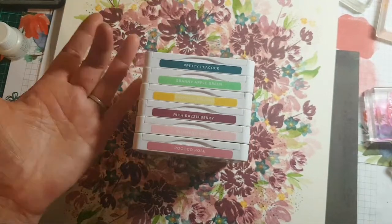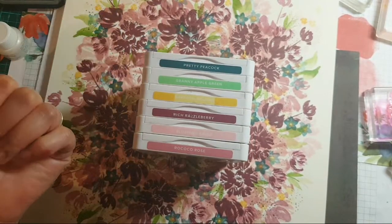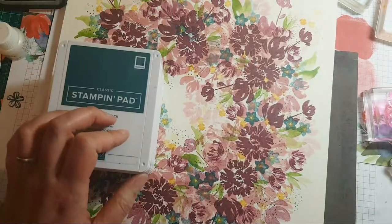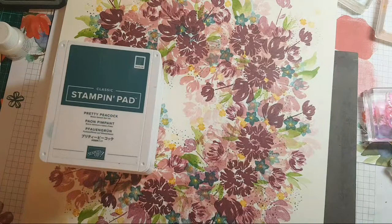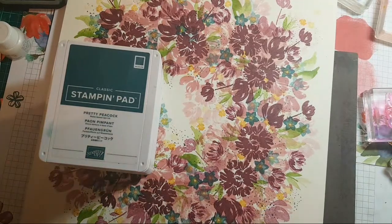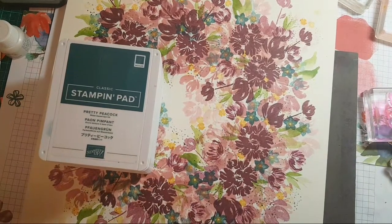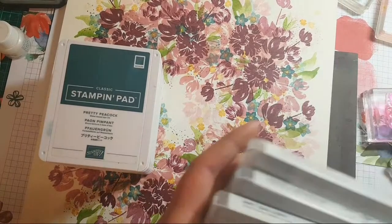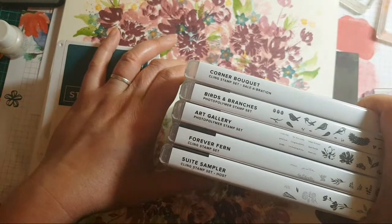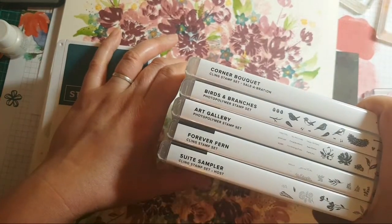Okay, so Pretty Peacock, Granny Apple Green, Daffodil Delight, Rich Raspberry, Blushing Bride and Rococo Rose. And I'll just bring on those, oh sorry, I'll get rid of my snotty tissue. Oh dear. I'll bring these stamp sets on. Okay, were there any questions? And this was all stamped onto Very Vanilla 12x12 cardstock. Yes, I think I will make these into cards.